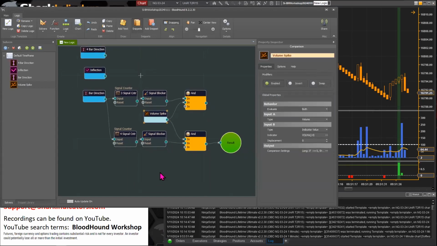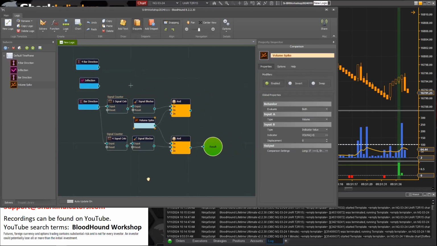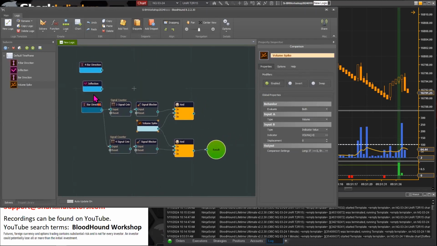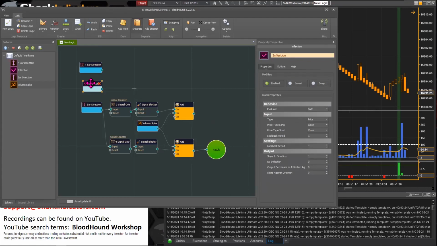So now, let's see. You know what? Looks like we really didn't need these other components here. But you might need something similar to this inflection solver if things get more complicated, right?